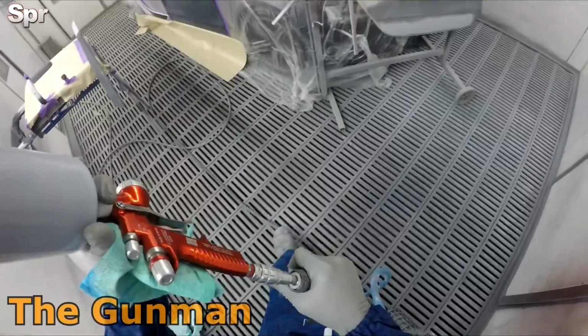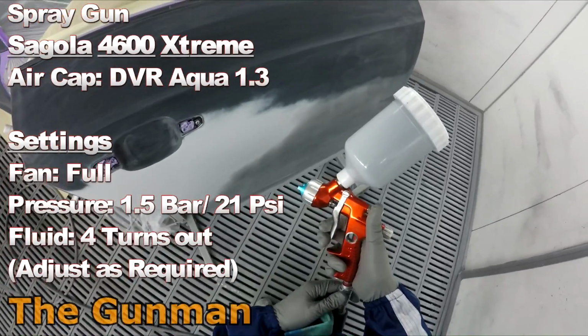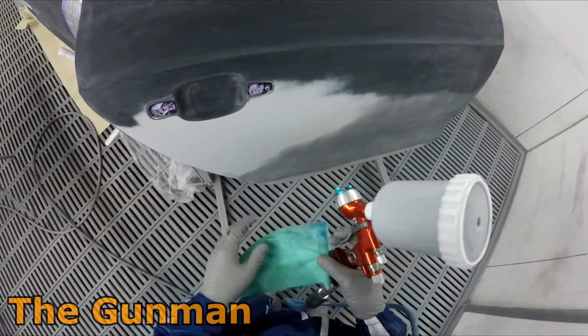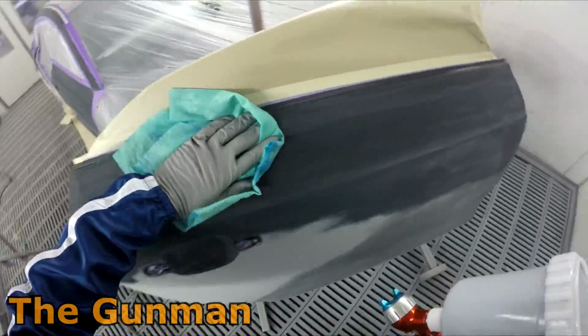And yeah, when I do my prep work, as you guys mostly know, I sand the entire panel down with some 600 grit, and that will remove any nibs, any poor orange peel. Also, I can focus on those edges and make sure that I remove any subpar paintwork before I go and put my paint over the top.